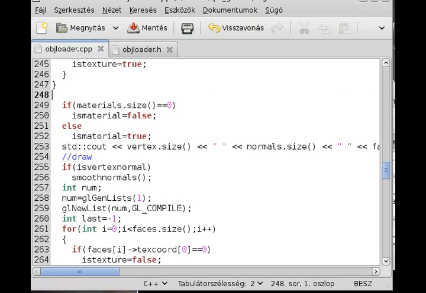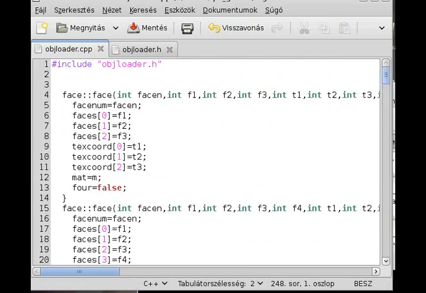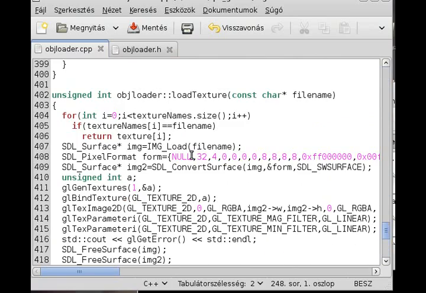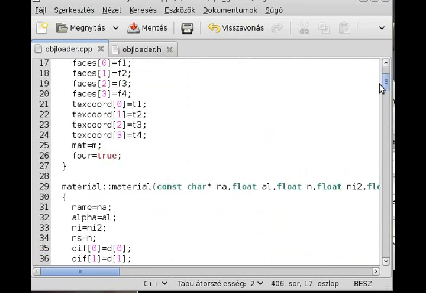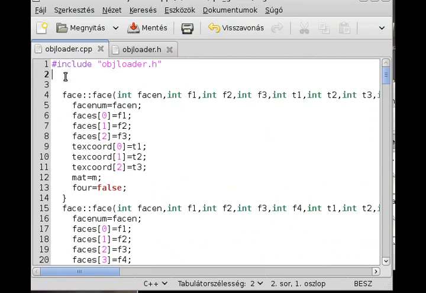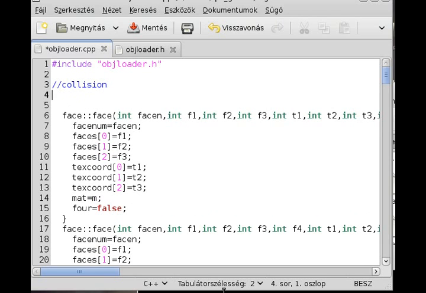Now what we could also do is change a little bit the OBJ loader. We already did some changes in the OBJ loader, like using the new load texture function, but another change which could be very useful is not to load only materials named exactly collision as collision planes, but also load materials like collision and a number, like collision 1 or collision 2 or collision 100, and that number could be used as an identifier. So what will we identify with it?